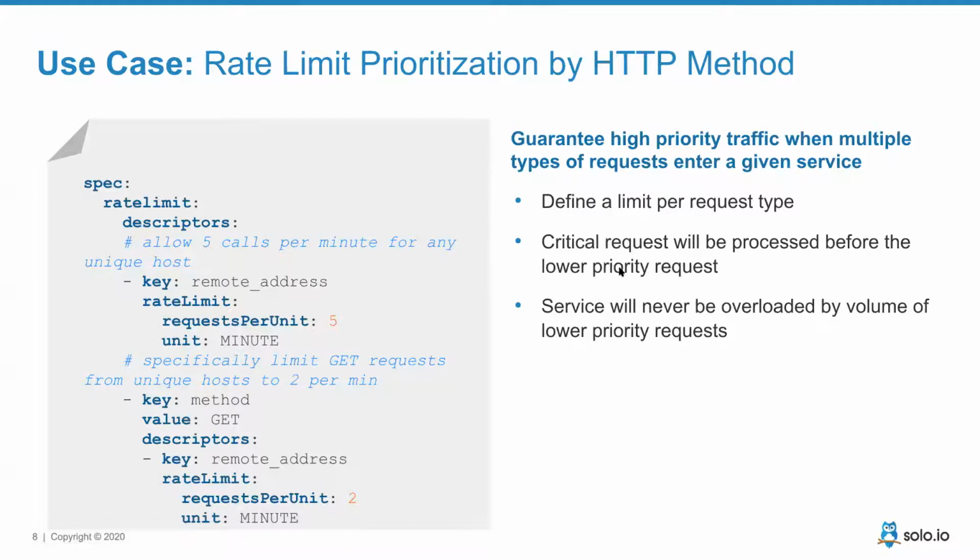This is related to a use case that we hear from customers called load shedding, where you have different controls, different fine-grained ways to provide limits. And here we're leveraging the fact that Envoy's config for rate limit is quite expressive. So we can not just express multiple rules, but as before, we have these nesting of rules, and we're looking at 2 different quotas, one on just a single tuple of the remote address and one on a more nested, more complex rule. So let's see what this looks like from the command line.